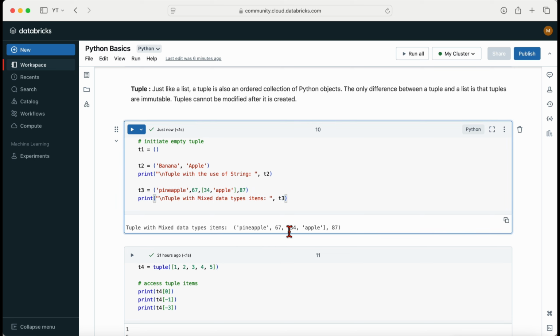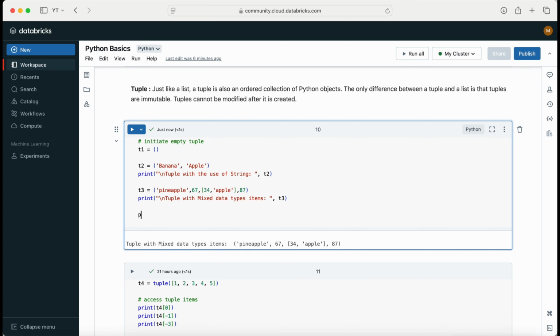So if we want to access the corresponding item from the list, which is an item of the tuple, we can access that as well. So to access this, first we need to access the corresponding item, that is the list, from the tuple.